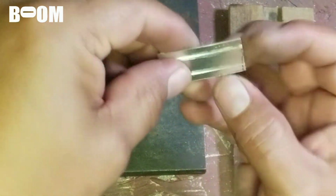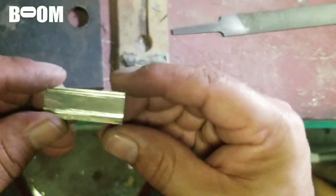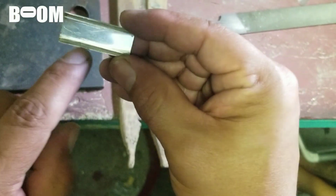So I think I'm going to put this in my vise. I'm going to give it a nice bend. I'm going to put the other end in my vise, give it a nice bend, and I'll bring you right back. Here we are. This is the way that it looks. I just bent it in my vise. I try to bend it along those lines.